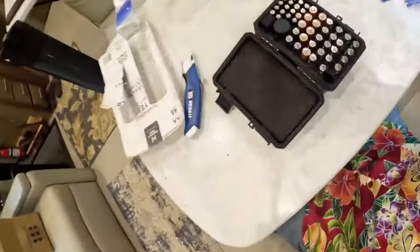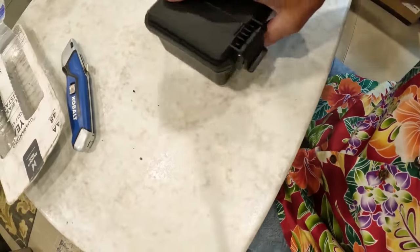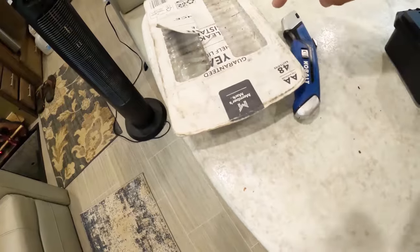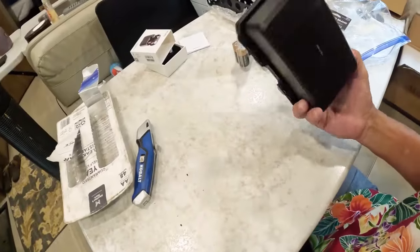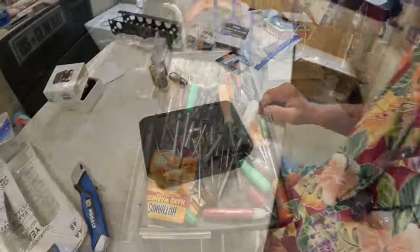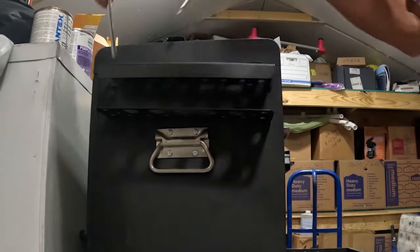There it is. I think this is most handy. It's watertight. So I can actually put that in the back of the truck and I don't have to worry about the batteries going everywhere, because I got more batteries in the back of the truck. I just, because they fell out of that. Winner, winner right there. All right, there's my mess of screwdrivers. It started raining, kind of noisy. Clean it up.